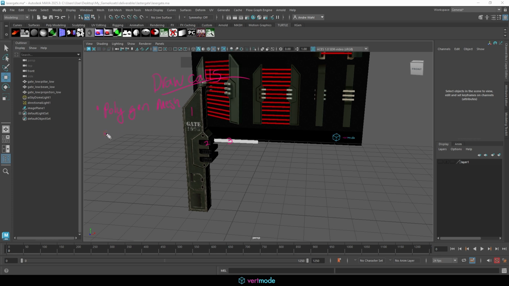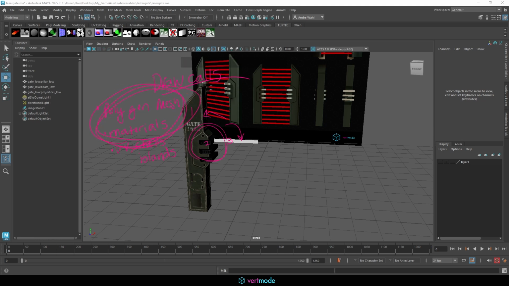Another aspect of draw calls is going to be materials. The more material something has, the more draw calls it's going to call. Now, in this case, we're using a singular material, which is great because we can share that for both the emissive and non-emissive, so that reduces our draw calls. Other factors are going to deal with smaller things we don't have as much control over, such as UV shells, or in particular, UV islands would probably be the proper term. Basically, how many chunks you have. Having less of those can help. But these are the two big ones that we can really take quite a bit of control with.